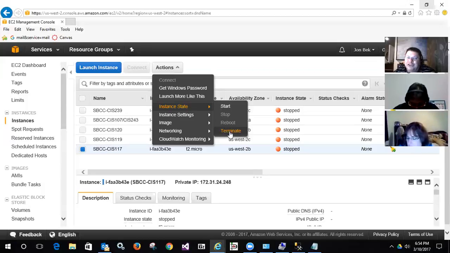Generally, we don't want to do that until maybe the very end of the term, after you've gotten your final grade, and you've said, hey, you know what, they're charging me a few pennies against my precious $75 free grant money every month to keep that 40 gigabyte hard disk on, just stored out there. I want to save that money. Go ahead and terminate the instance, and then you can use that savings to do other things you might want to experiment with in the cloud. I commend that experimentation to you, and it's worth doing. Learning cloud and being able to put cloud on your portfolio is a very worthwhile thing today.